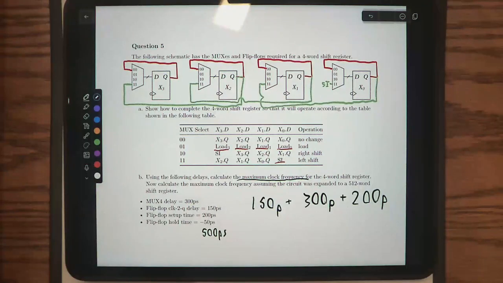Question: is negative hold time just theoretical for these questions, or would that actually happen? Oh, actually, most flip-flops have negative hold time in the real world, yeah. Including the Sky 130 PDK that I keep referencing, the open source PDK. All those flip-flops have negative hold time.